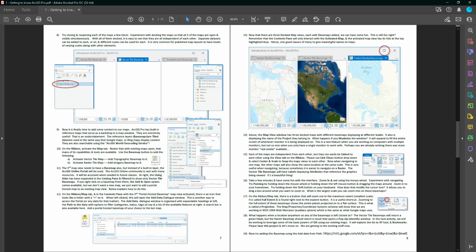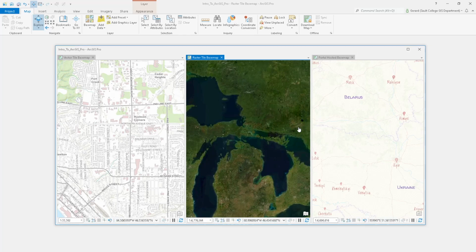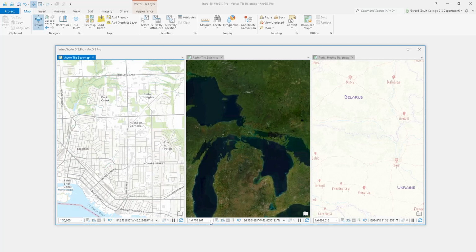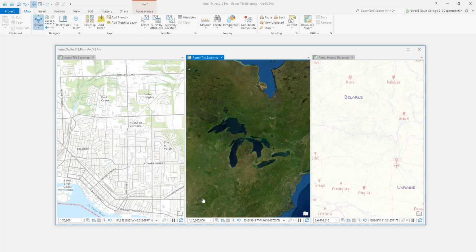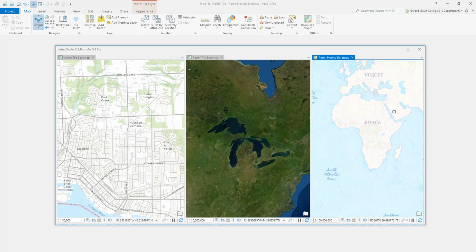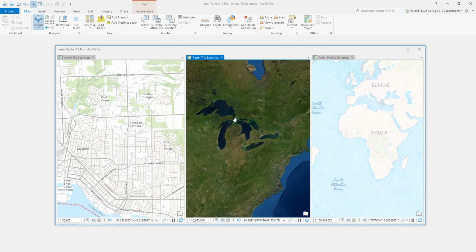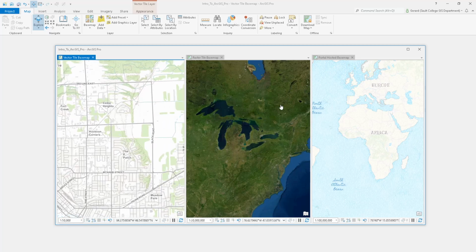No, I'm not. Okay, so what I mean by linking them together is currently in the map, I've got 3 different maps at 3 different scales, right? This one here is at 1 to 33,000. I can change it to 1 to 50,000. This one's at about 1 to 10 million. So maybe if I go 1 to 5 million, right? They're all independent of each other, right? 1 to 20 million zooms me out to almost Canada. This one here, I don't even know where it is. If I go to 100 million, it's at kind of a global scale, and this one's at more of a national scale, and this one currently is at more of a regional or local scale, right? Large, medium, small.